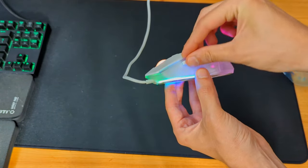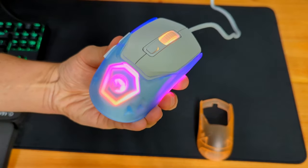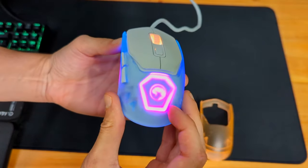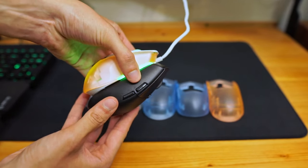The large grip makes the overall length of the mouse right around 125mm, and brings the mouse weight to 98 grams. While the small grip makes the weight 87 grams, and makes the length a mere 110mm, making it a potential candidate for fingertip grip users. In fact, with the small grip, it comes in just a little shorter than the Logitech G305.